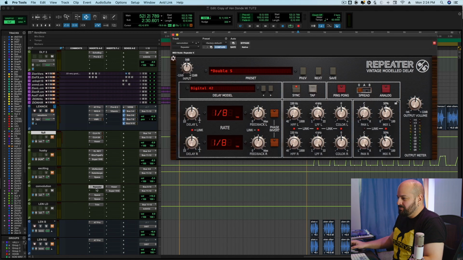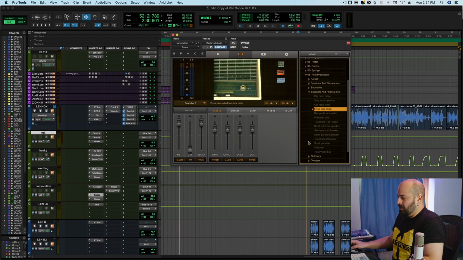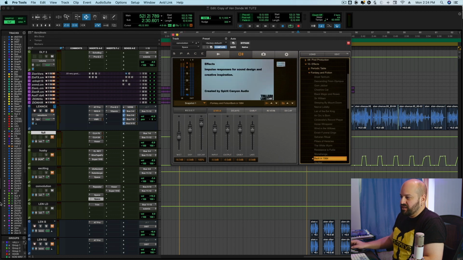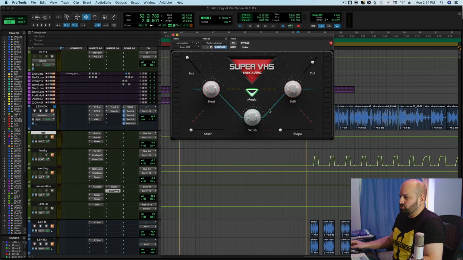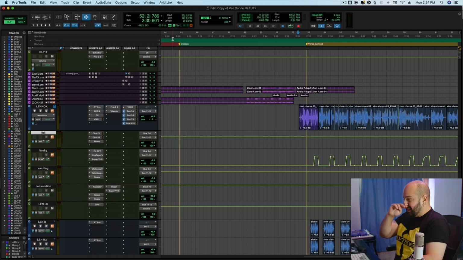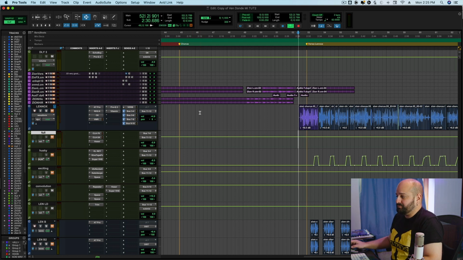Basically, it's a delay feeding into the convolution of a radio, feeding into that same reverb thing that I was using a second ago, a little EQ to kind of dress it up, and then into this super VHS again, giving it that huskiness, but also using this chorus effect as well. And it's got that reverb automation too on top of it. So this is a totally bizarre, nutso effect kind of thing, and it sounds really, really cool.